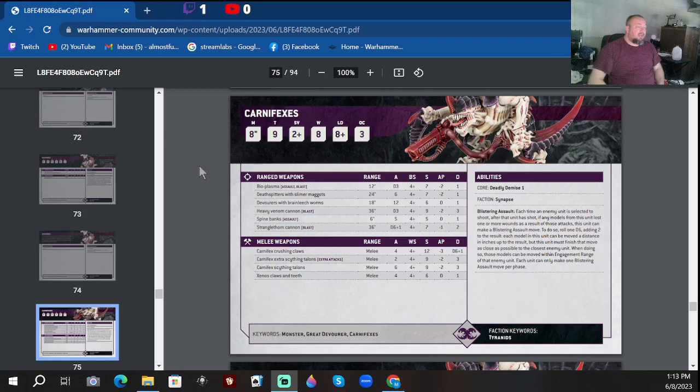He has Blistering Assault. Each time an enemy unit is selected to shoot, after that unit has shot, if any models from this unit lost 1 or more wounds as a result of those attacks, this unit can make a Blistering Assault move. To do so, roll 1d6, add 2 to the result. Each model in this unit can be moved a distance in inches up to the result, but this unit must finish that move as close as possible to the closest enemy unit. When doing so, those models can be moved within engagement range of that enemy unit. Each unit can only make 1 Blistering Assault move per phase. Alright, let me reread that.